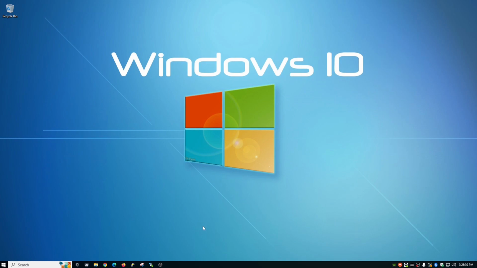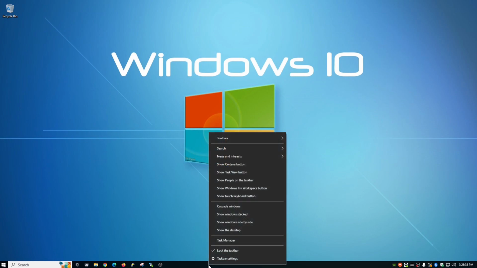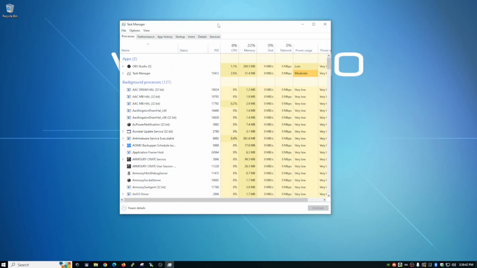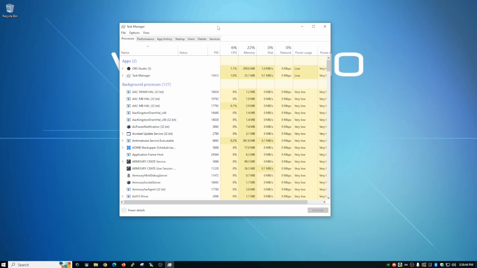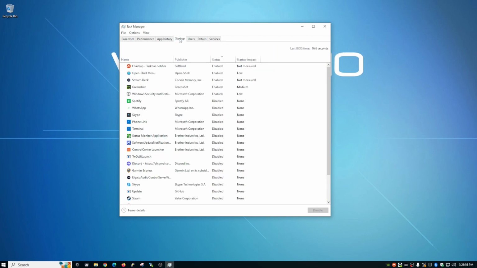After that, I check out my startup and check what is starting when the PC starts. So to do that, you just right click your taskbar here, go to Task Manager. You can also hit Control-Alt-Delete and choose Task Manager as well. But once I get this open, I'll go here to Startup. And for Windows 11 users, this will be over on your left-hand side. There will be a tab for Startup. It won't actually say it, it'll just be an icon.